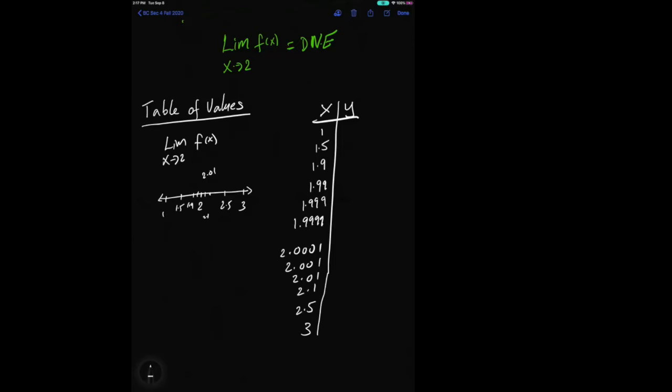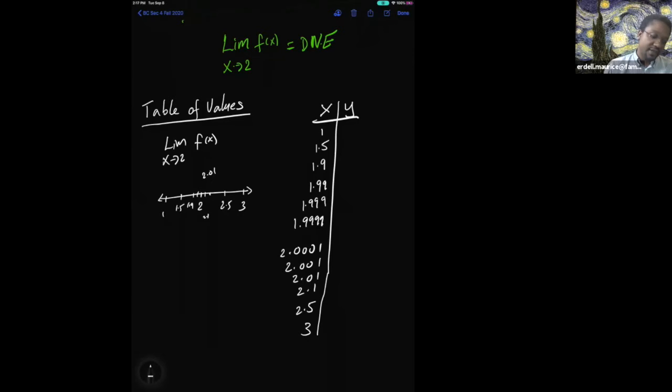I have a question. Whenever we're using the table of values, we can't just do like 1.5, 1.9? You actually want us to do the 99 and then all the way up to the 4 nines? Remember, the explanation for this question is an iffy one. The technical answer is you have to go until you can figure out what the answer is. And so literally if 1.99 was enough for you to figure out the answer, that's good enough.